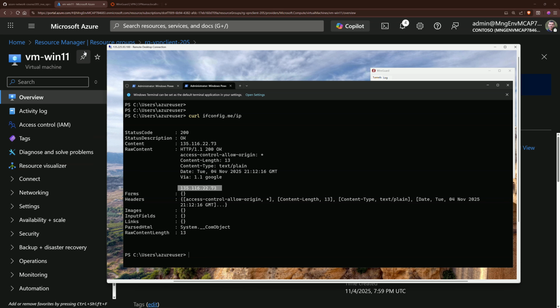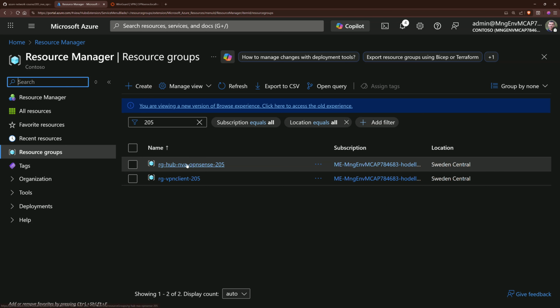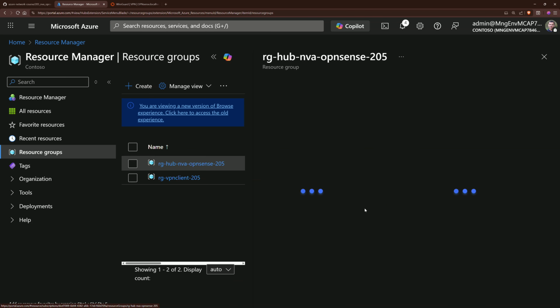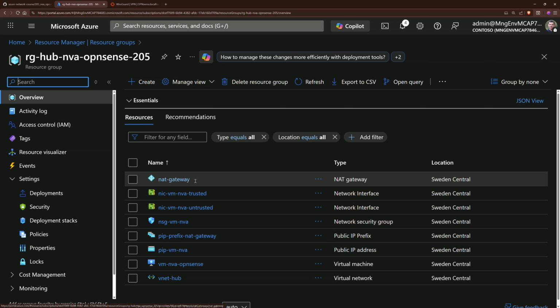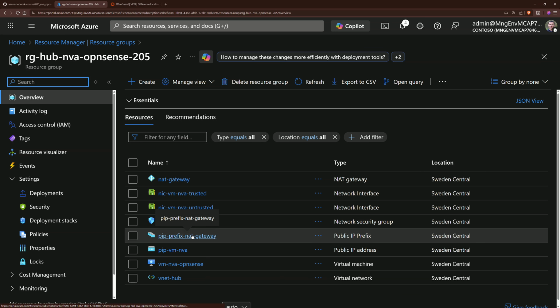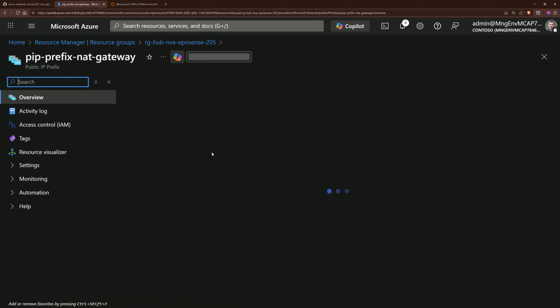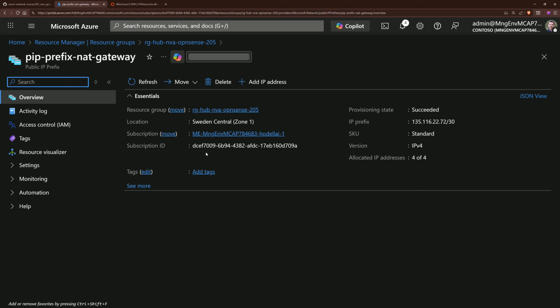We can go back to the Azure portal and check which IP address is that. If we go back to the hub resource group, and then navigate to the prefix for the NAT gateway, here we have created the NAT gateway in order to provide outbound connectivity to the internet from the OpnSense firewall.